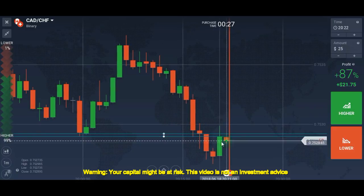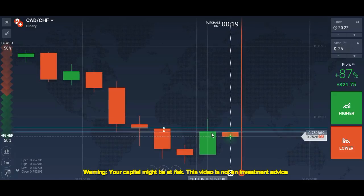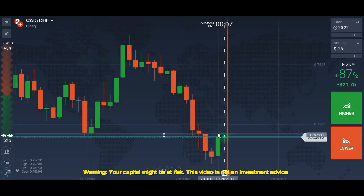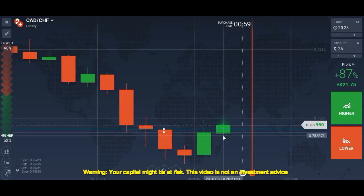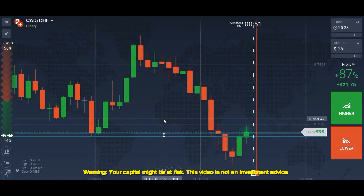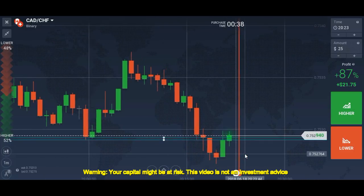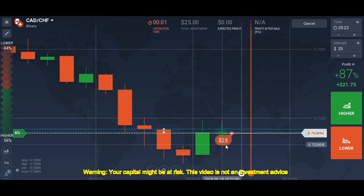The market closes below the level. You can see the green candle and the rejection. I will wait for this candle to finish — it's a very strong candle and I'm not comfortable trading this pattern. If this candle finishes below the level as a weak candle, it's a sign the market is going to reverse. Okay, the market is getting weak — this is what we want. I place my trade now.